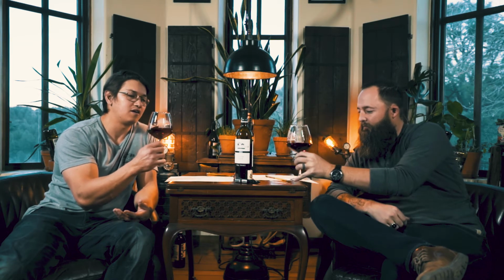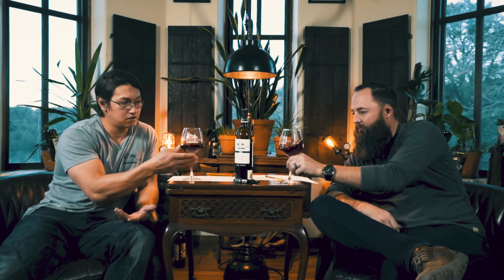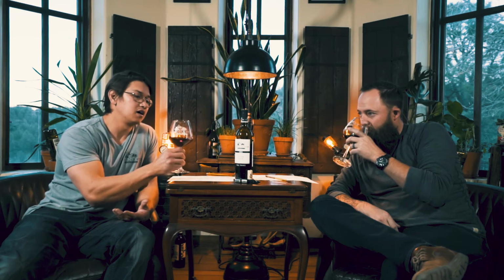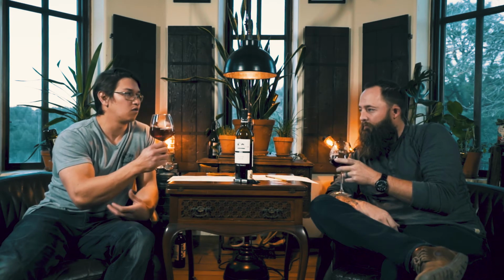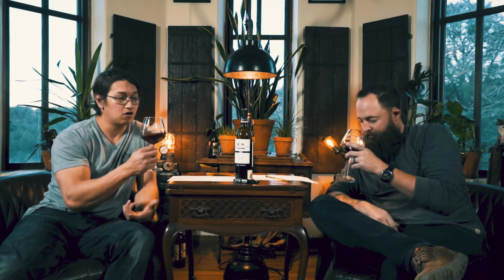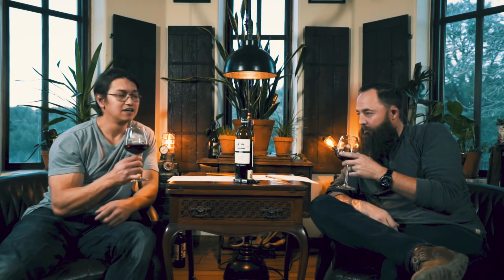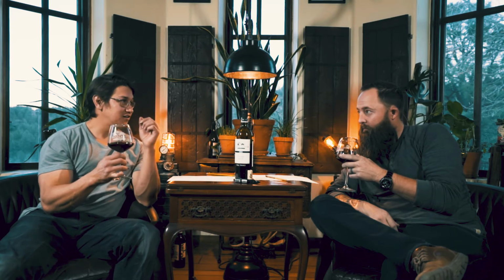And so this is going to allow the wine, one, this is served chilled, so it is going to allow it to kind of warm up a little bit to room temperature, which is also going to help you smell and taste. And two, it's going to allow those flavors to kind of warm up and start to open up. And the alcohol is going to spread out and also carry some of those aromas out. So you'll swirl.